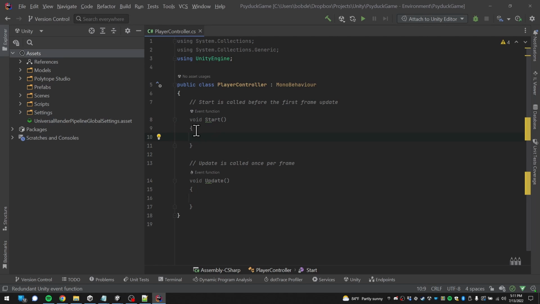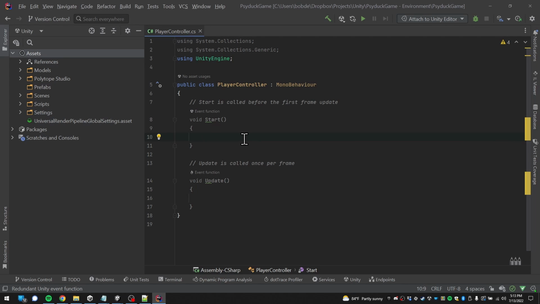There's not going to be anything returned here. So that's why you write void. If this method would return a Boolean, you could write bool start instead of void, but that would never work for the start function. Anyways, I think that's enough about the general script, and we can start doing some things now.